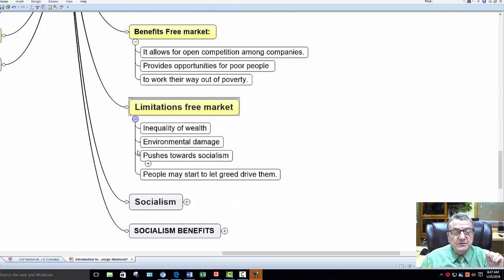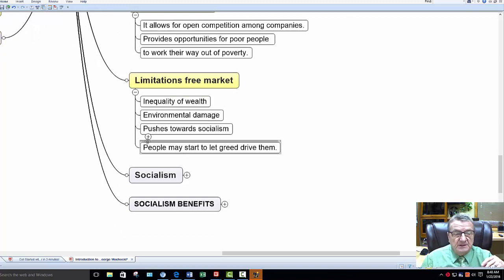Okay, limitation of free market, inequality of wealth. You already see that. The middle class is kind of dwindling around. That's what the whole election campaign, everything else is going on. Environmental damage. Hey, I don't really care about the environment. I want to keep the cost down because that's what my consumers do. So you have to have some regulations. You have to have socially responsible organizations that we'll talk about in chapter 4 coming up here.